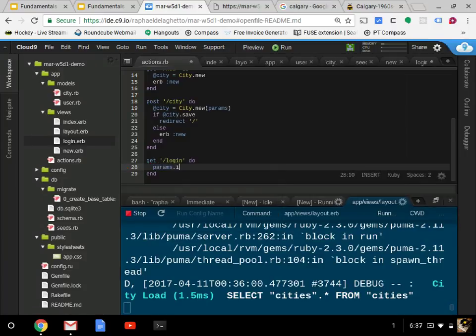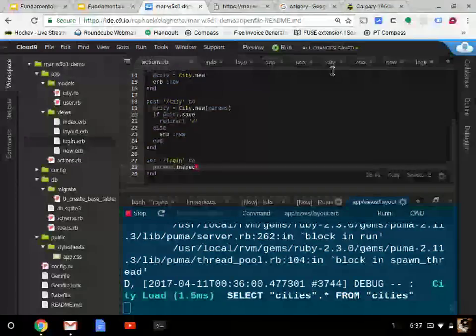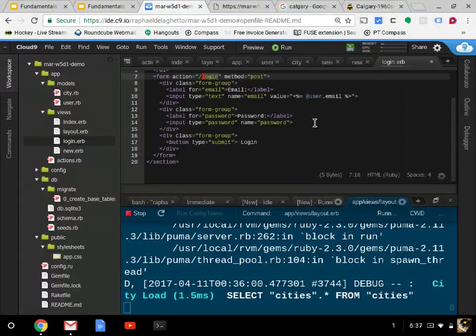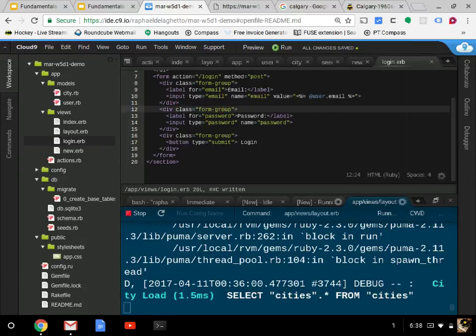Okay, let's grab it. Grab that code that is so helpful. Paste it into actions.rb. That's what it's thinking. It was saying, okay, let's show what's in those params. Inspect. So I just sent Daniel at example.com and secret password. So there it is, stored in that mysterious params hash, which I suspect is getting less and less mysterious. All right.